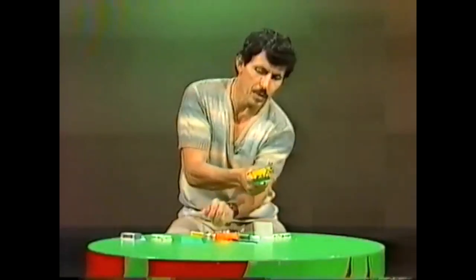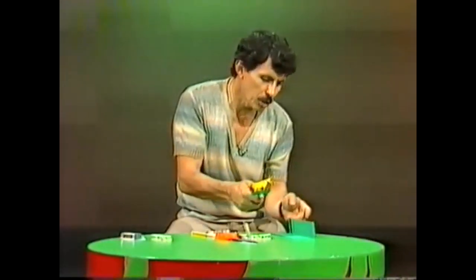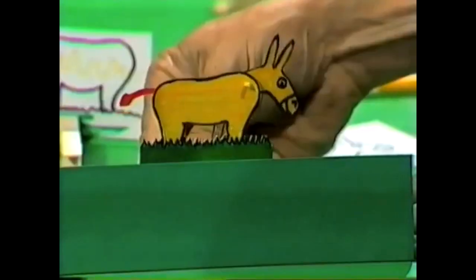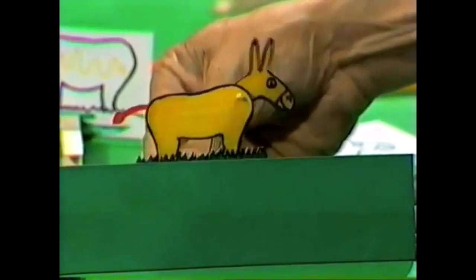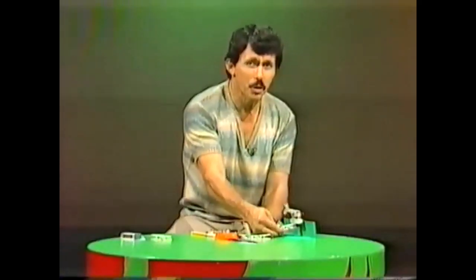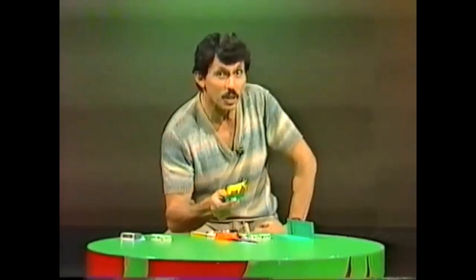You'll have fun making a donkey of that type. You can also make a little piece of cardboard like this and hide your hand behind it so that your friends can't see exactly what's happening to make the donkey's head move. See if you can design a donkey that has not only a moving head but also a moving tail.